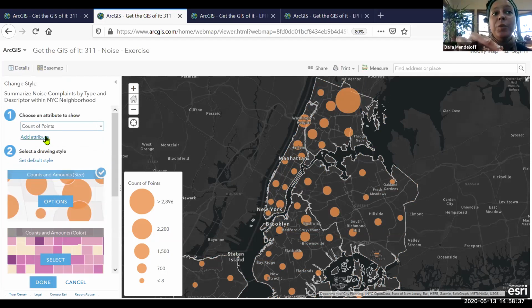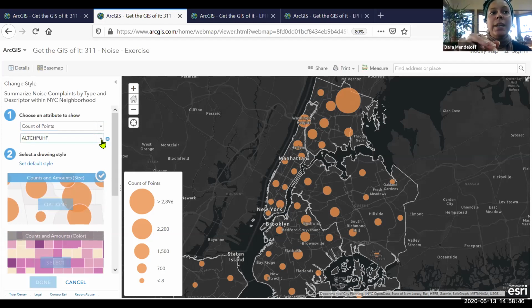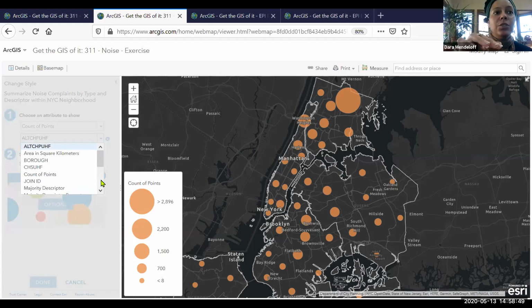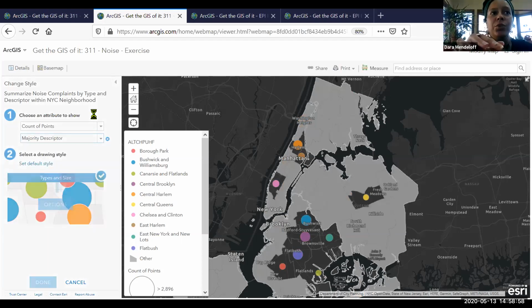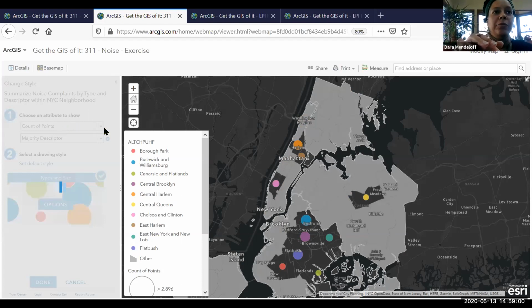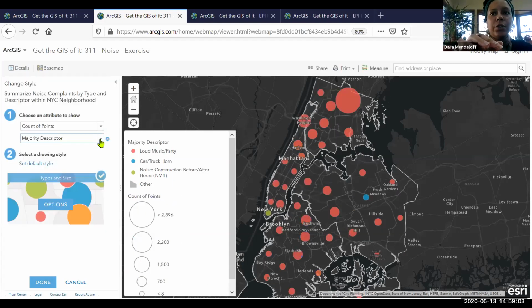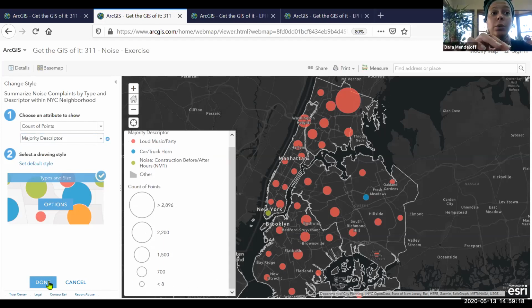But then there's an option to add another attribute. So you can change the style to map 2 attributes. Your second attribute is going to be the descriptor, in this case the majority descriptor. So under the first step, choose an attribute to show: I have count of points, and then the majority descriptor. And that gives us a color that shows us the different types of the most reported noise, and then a circle showing us how many complaints there were for that descriptor.